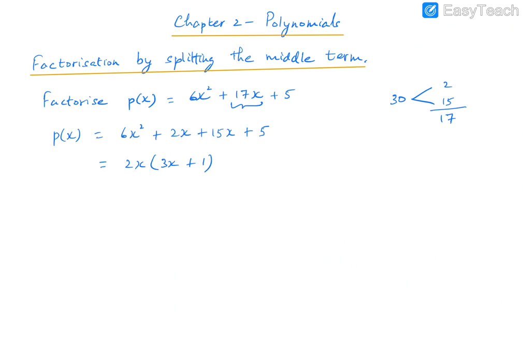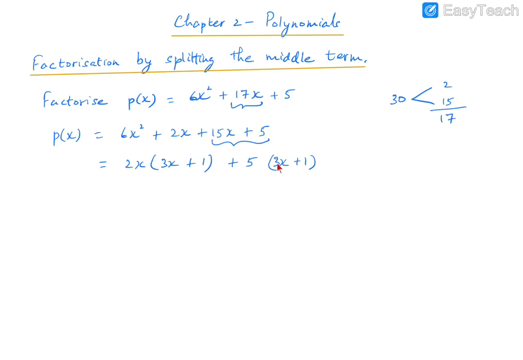And then what we do is, whatever term we have got inside the bracket, we'll just repeat it for the next term. So we will get the same 3x plus 1. And then we have to multiply with whatever term to get the remaining two terms. The remaining two terms are 15x plus 5. So with what number, if we multiply this term inside the bracket, will we get plus 15x? So that will be plus 5. So plus 5 into 3x will be 15x, and plus 5 into plus 1 will be plus 5.